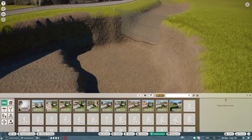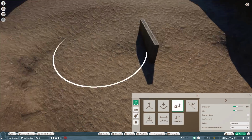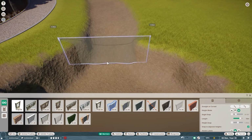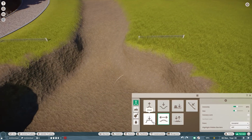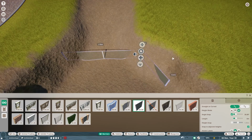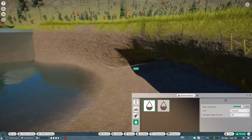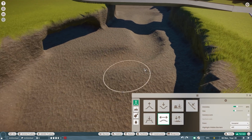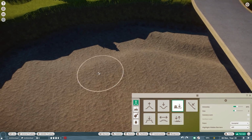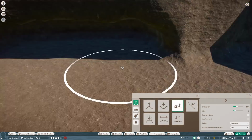It was quite a struggle to get it right. I don't know what it was, but it was freaking me out at some point, but in the end I was able to put down the glassy wall and just lower it down. I'm really happy that I don't have that many issues with lowering that glass panel to exactly the water level itself. It's not the best way of creating waterfalls, and there is not really a perfect way, in my opinion, to create these waterfalls with these VFXs. The VFXs can still look a little bit wonky, and especially up close you see those little things, and it's just not making me super happy. But we have to work with it, we have to live with it, unfortunately.